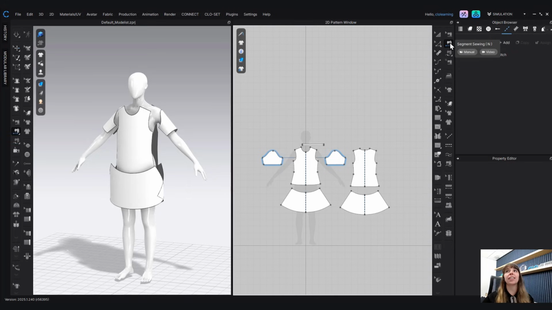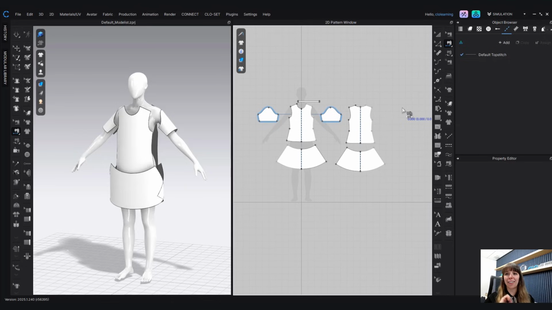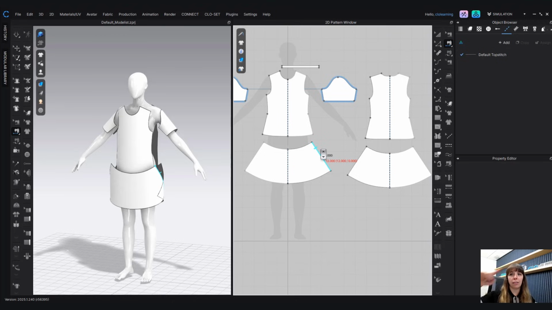So I'm going to select Segment Sewing. And with my Segment Sewing, a couple little tips: it's going to be a total of 2 clicks. What am I sewing and what is it being sewn to? And for the sewing, it's actually going to sew between 2 segment points. So those black dots, if you notice as I hover over this side seam of my skirt, it's highlighting between 2 black segment points.